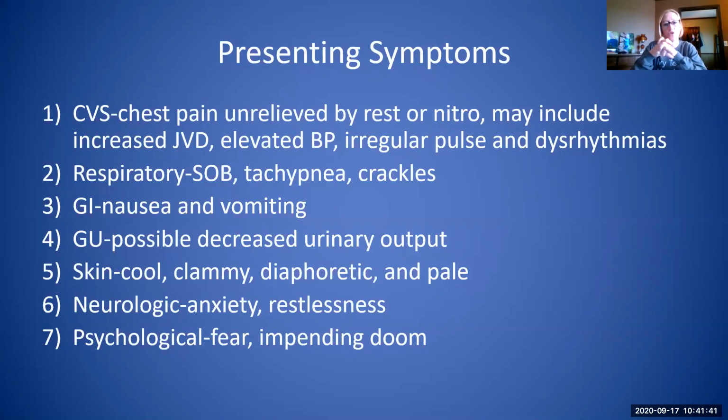Sometimes if they have some more GI symptoms, the epigastric pain, nausea, vomiting, they'll still treat it as an MI, but then also they might potentially give something that's called a GI cocktail. Gives like some medication that helps with acid because acid reflux can be severe enough that it can feel like chest pain and just be bad. So some patients it's just that severe that then they take that GI cocktail and it's got a little bit of lidocaine in it too that numbs like the esophageal lining and stops the pain. So that's usually a good indicator, like, okay, I think it's GI related and not actually heart related.